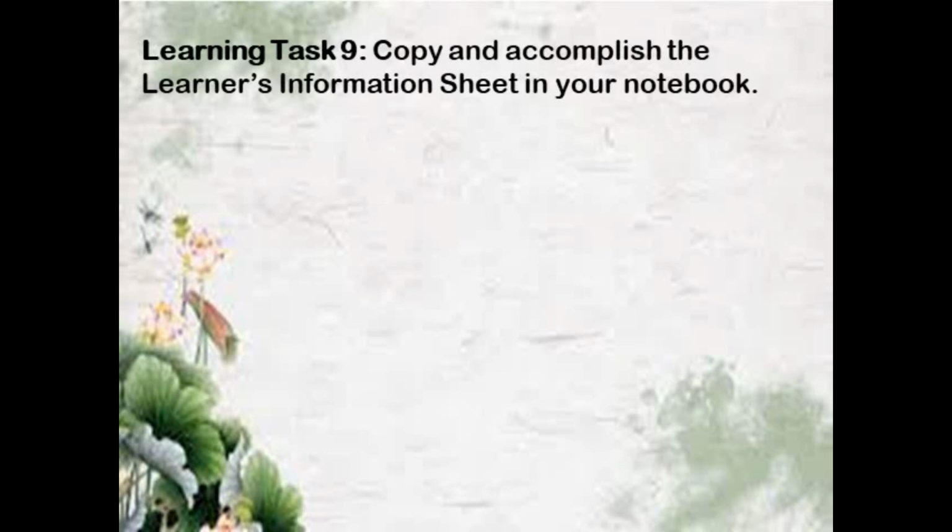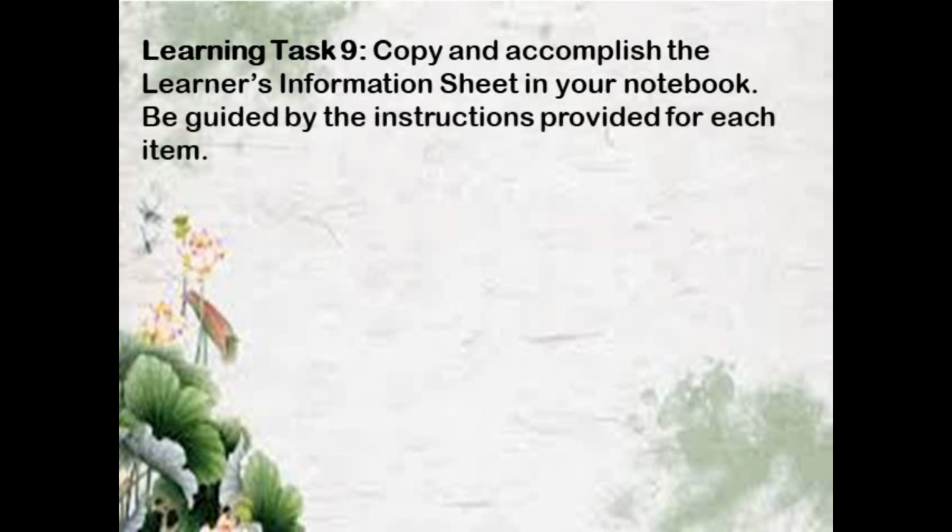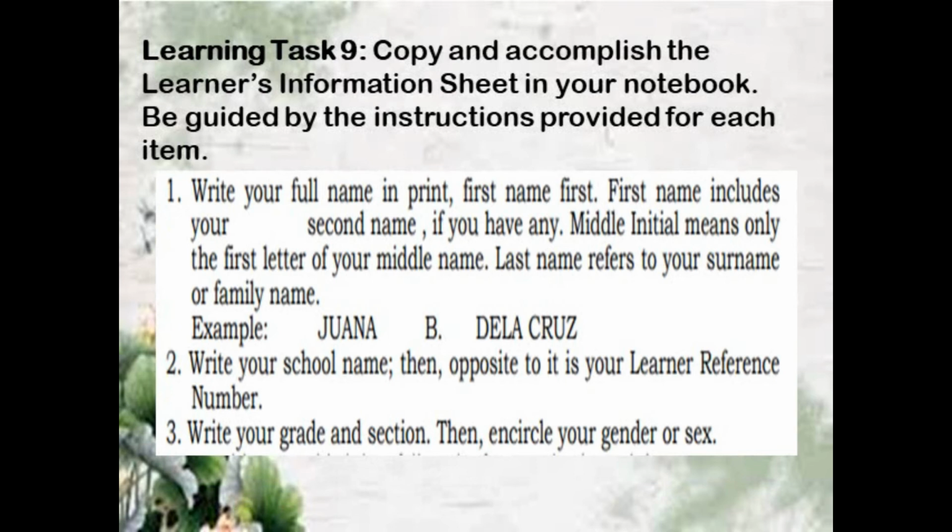Learning Task 9. Copy and accomplish the learner's information sheet in your notebook. Be guided by the instructions provided for each item. 1. Write your full name in print. First name includes your second name, if you have any. Middle initial means only the first letter of your middle name. Last name refers to your surname or family name. Example, Juana B. de la Cruz.